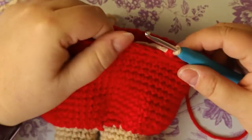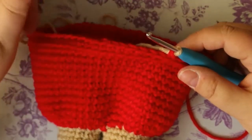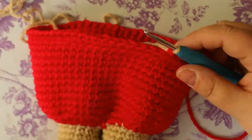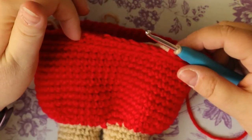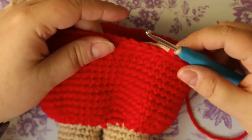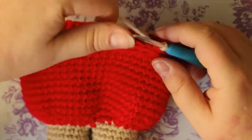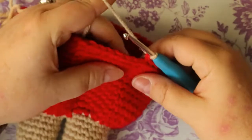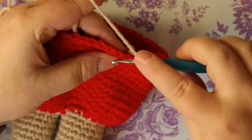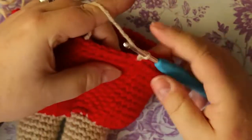This next round is going to be 7 single crochets and a decrease. And you're going to have 2 extra stitches at the end. This whole row will bring you to 50 stitches. When your decrease is done, you're going to have 2 extra stitches. Just put 1 single crochet in each of those, bringing you up to 50 stitches. And then I want you to put 1 single crochet in each stitch around. And then we'll meet back here and I'll show you how to do the tulle. So you're going to do 7 single crochets and a decrease. Oh, I'm stuck already.